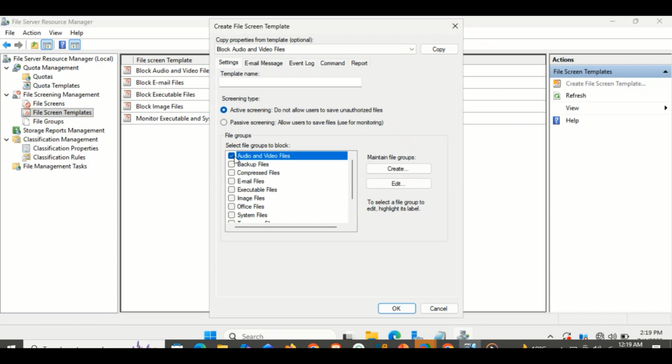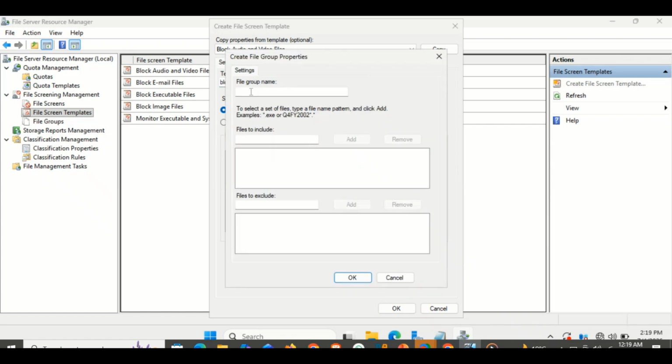Configuring quota management. Quota management is one of the core features of FSRM. Quotas allow you to limit or monitor storage space usage on volumes or folders. You can define a hard quota, which actively blocks writes when the folder is full. Or you can define a soft quota, which only monitors usage without blocking anything. The best practice is to start by creating quota templates. Templates allow you to standardize your quota policies. You create one template and then apply it to many different folders. This makes management much easier.